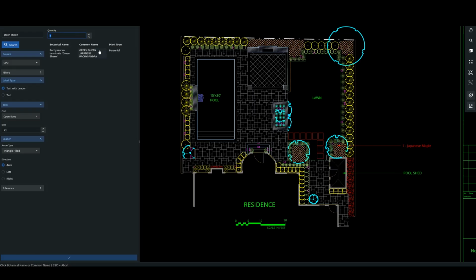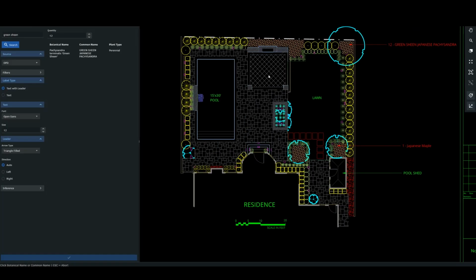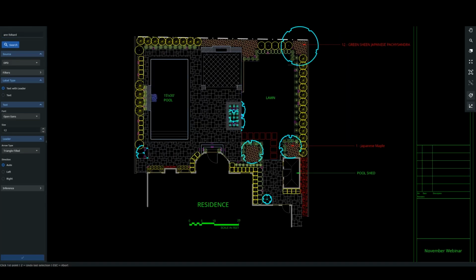I want 12 of them, and it's going to be this little ground cover, or rather hatch pattern right here. We're going to do the green sheen Pachysandra. We're going to do some Anne Folkered Cranesbills.